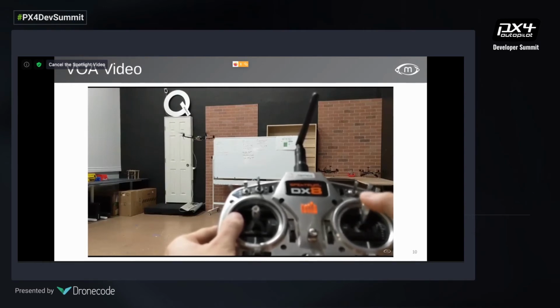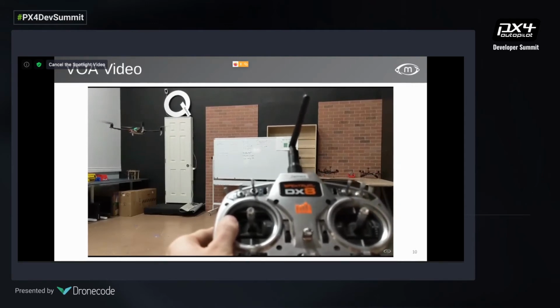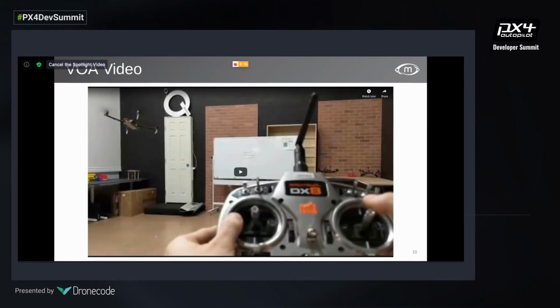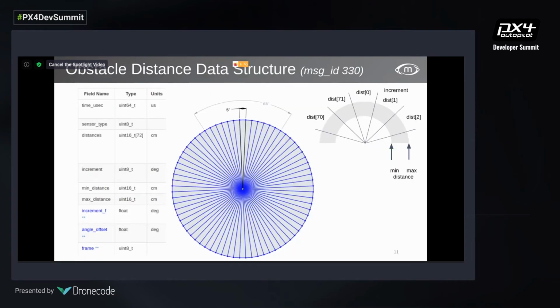All I'm doing on the onboard computer side is transforms and rotations of the stereo data into the format that PX4 expects. So this is the data structure that you're going to want to send into PX4, and it's very much going to look like a spinning LiDAR sensor. It's called the obstacle distance, and it's Mavlink message ID 330. It's a very flexible Mavlink packet. It lets you send in up to 72 different distances spanning around the drone. Now, you don't have to populate all of them.